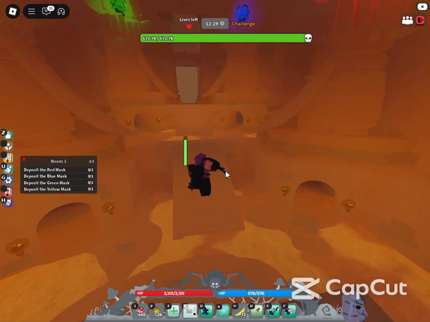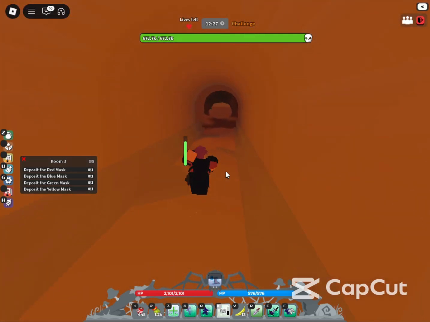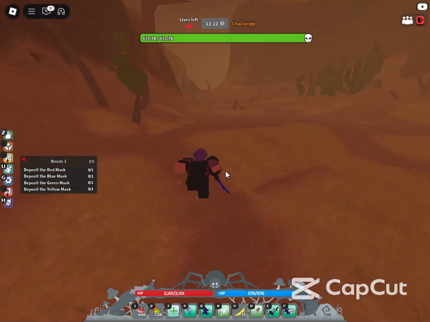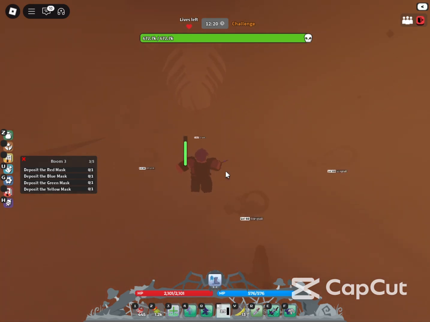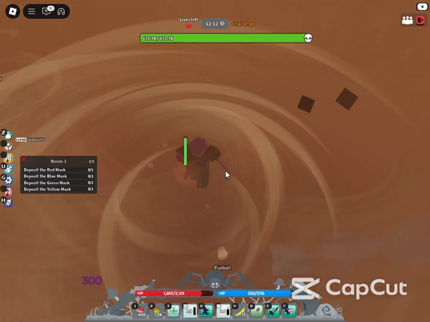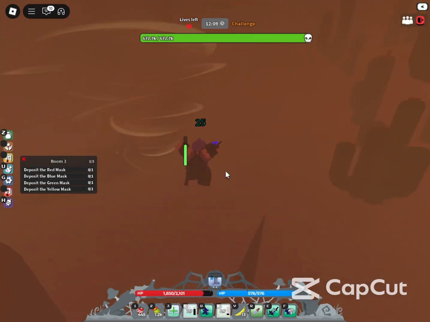So moving on to the easiest of the 4 chambers or trials, we're going to do the giant Dustwurm, Tomb Worm, I think it's called. Pretty self-explanatory. Well, not really. Some players probably didn't figure it out on their first go.